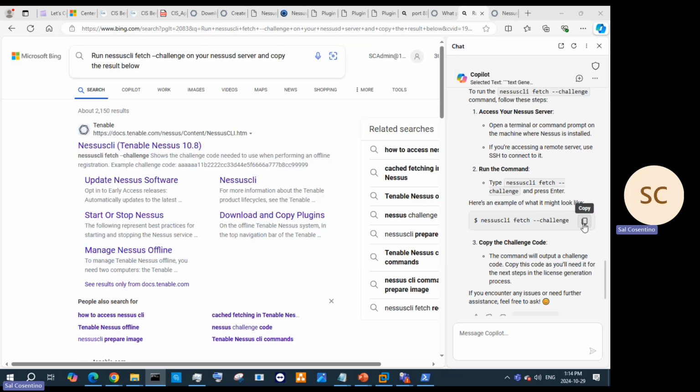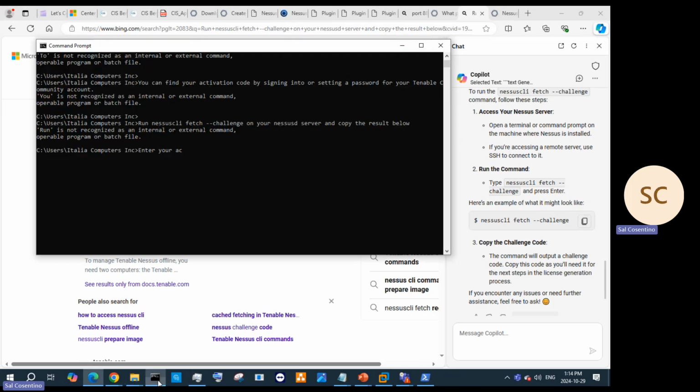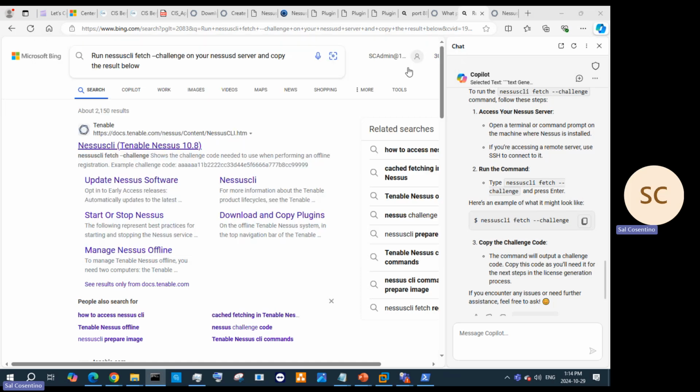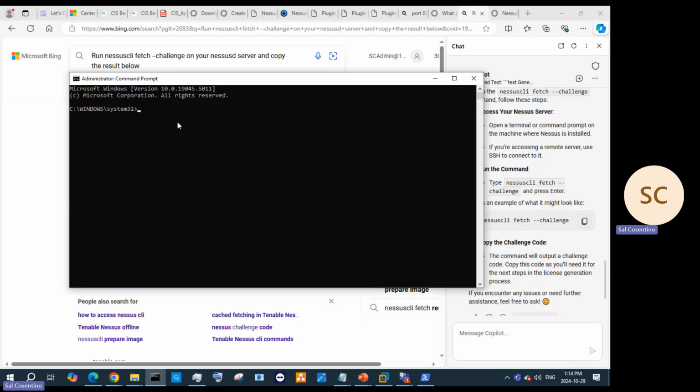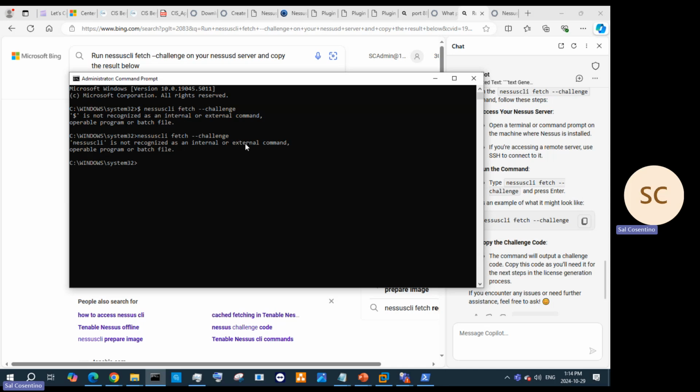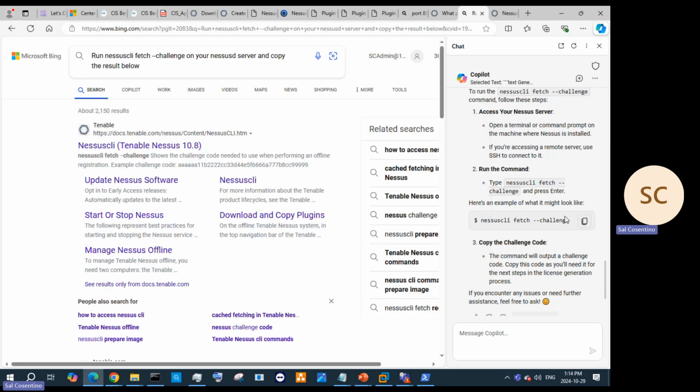So we'll copy this again and run this again and see what happens. And we'll remove this PowerShell, unfortunately. This needs to be as admin. So when I run this again, I can also use terminal. I'm going to run this as administrator, and I'm going to remove the $ sign, which is for terminal. See what happens. Well, it looks like it's not really picking this up.